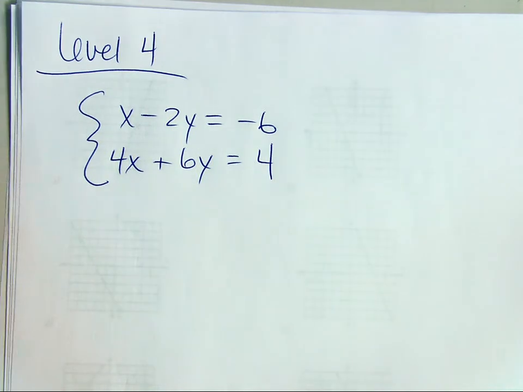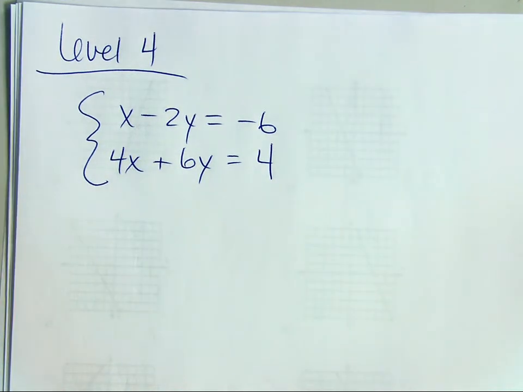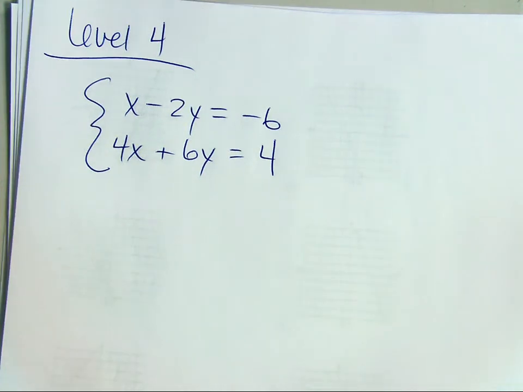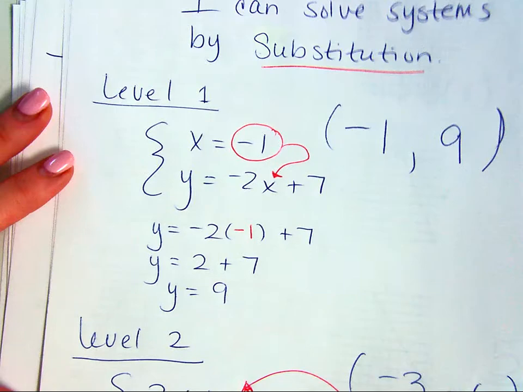Okay, so what makes this a level 4? How is this different from all the other ones that we've seen? Are we using all the levels? We're using all these levels. You're going to see them all. So this isn't just like, oh, by the way, you might see this. You're going to see this. So let's take a look at level 1.